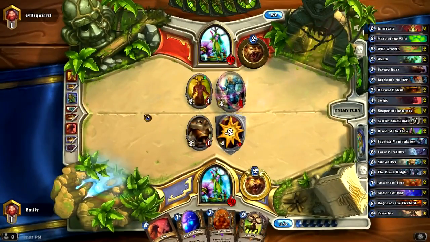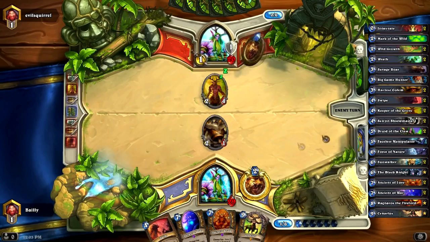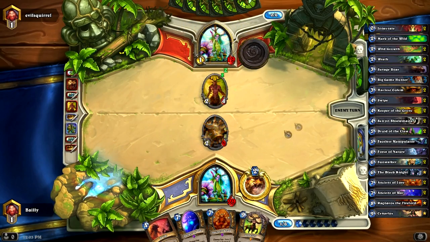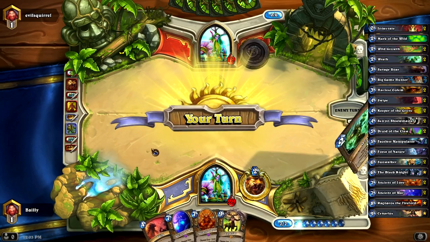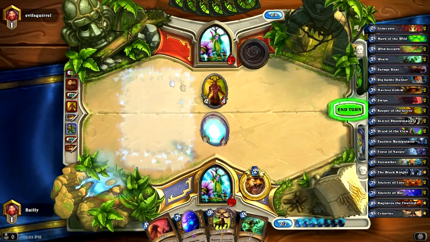Or he could just do that. That's not nearly as bad. I mean, yeah, he kills my 2-1, but so what? Now I can play Ancient of Lore. Not War, Lore. And draw some cards. Refill my hand after all that ramping I did there.